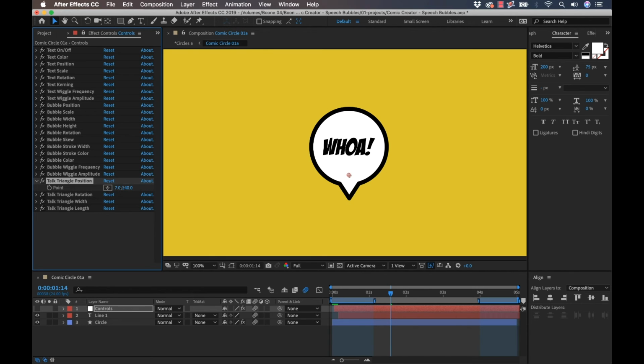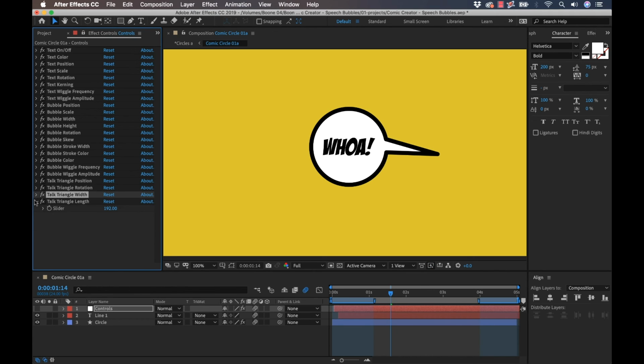Now you can see here, what is cool about this is no matter where I move it around, it will automatically keep that stroke and fill merged. But if I move it all the way out, you'll see it's just a little triangle that has its own little shape, the way it's set up in After Effects. So I can rotate this, I can move the position. So I can move this over here, and then I can even change the width and the length of it. So if I wanted to go really far, make that go way out, change this around.